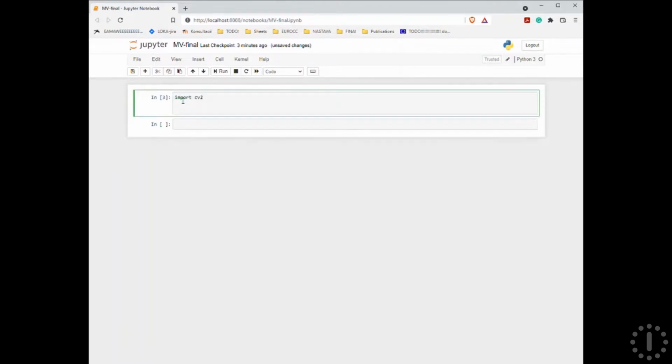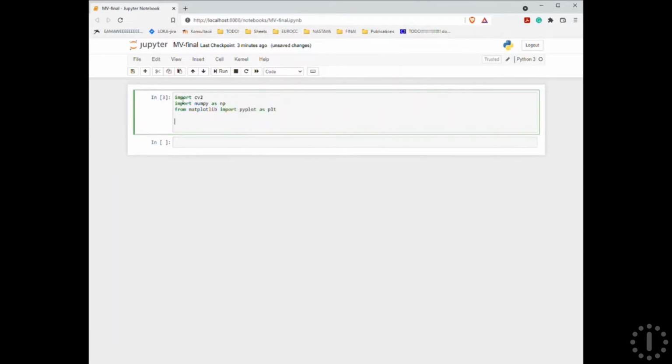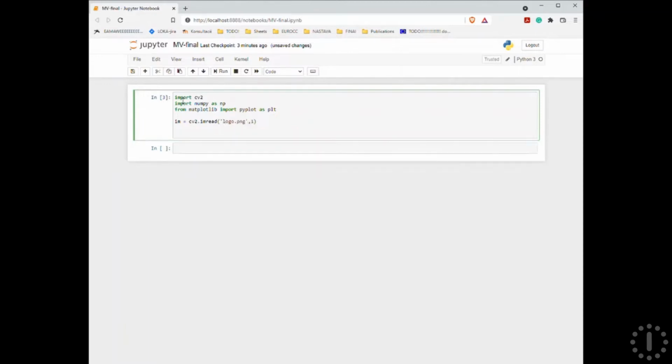Let's import the standard libraries, CV2 and pyplot, and let's read the image. So we're reading an RGB image and let's visualize it.